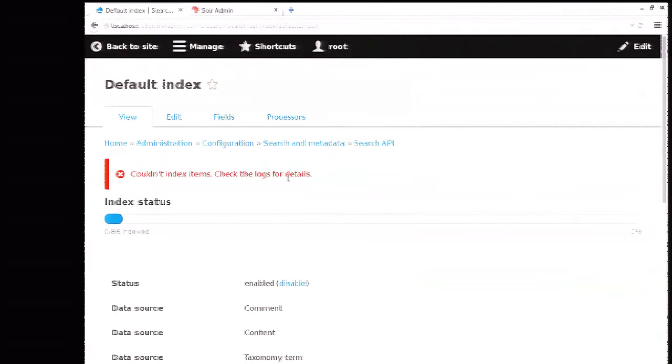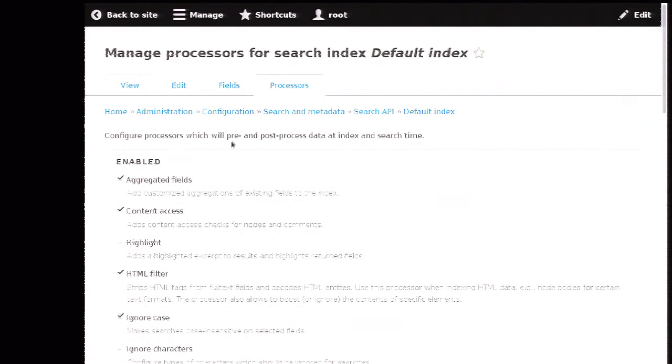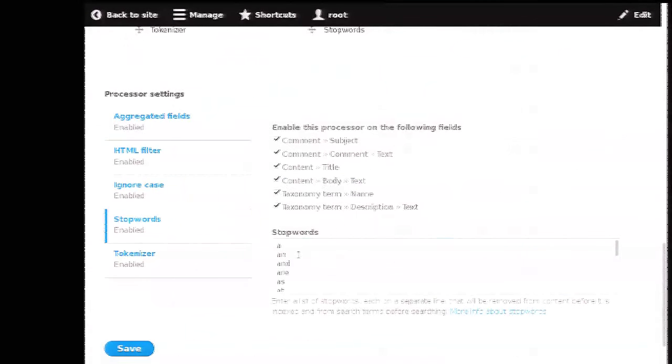No, this is actually only just a text field where you can enter them. So here you just have a list of all the stop words. In Drupal 7 there was actually the alternative to either use a file or this text field, so maybe that will be added later. But basically the idea is to have this configuration in the index itself, also for better configuration support.